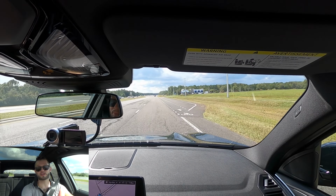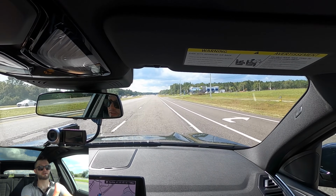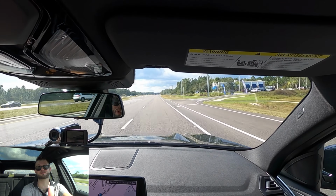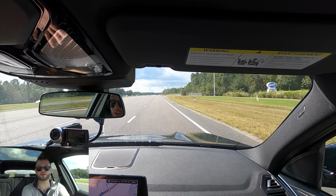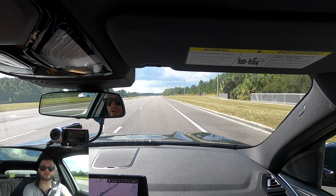Starting off with this towing capacity at 4,400 pounds. This is a small engine, and the fact that you can do that in this class is amazing because Volvo doesn't even do it, nor does Genesis. This is just a hair under 4,300 pound curb weight, and that's a lot of moving considering the size of the engine.